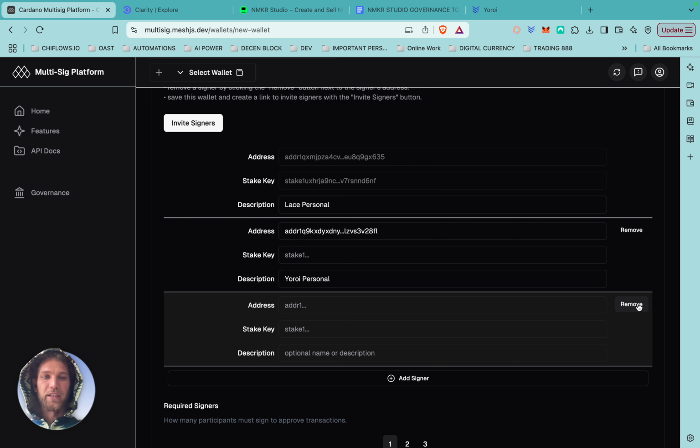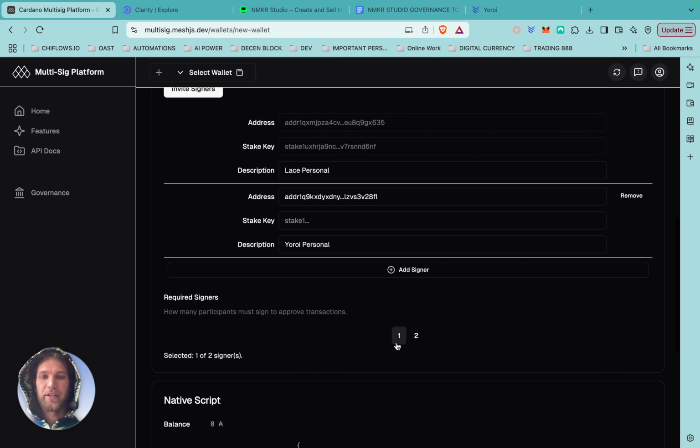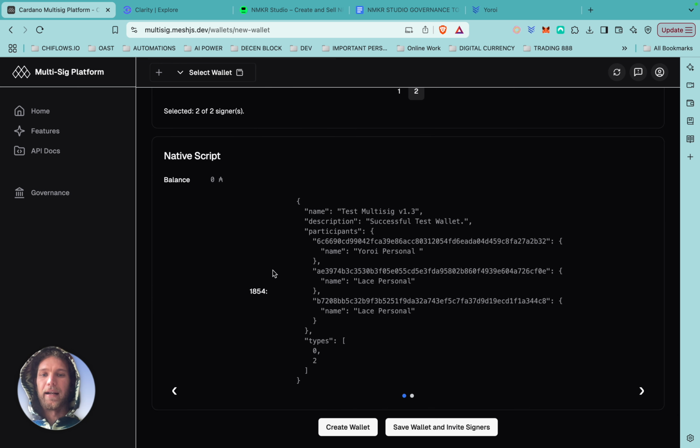whatever we wanted if we wanted to, but for this video I'm just going to say 2 signers, required signers 2 of 2, and then here's the native script for it. This is the wallet address for the Yoroi personal. This is the wallet address for the Lace, and this is the stake address for the Lace.